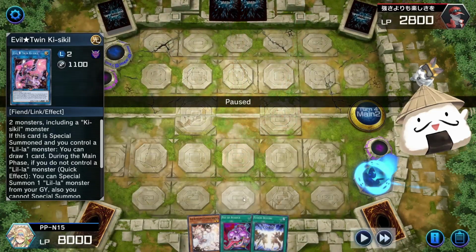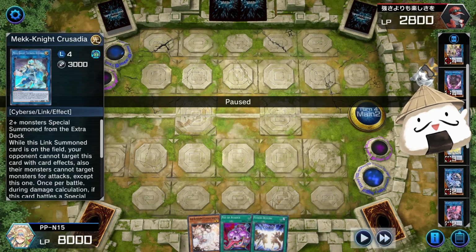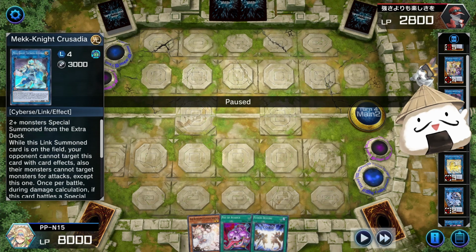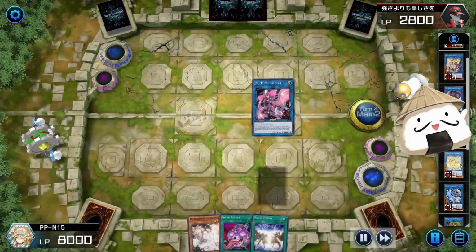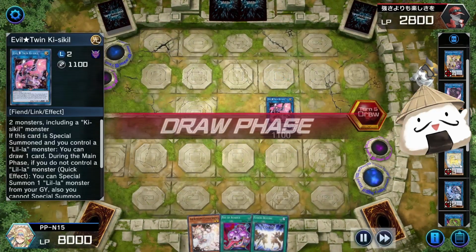We have a few options here. We can go back into Kisekyo to set up the pop on the enemy turn, or we can go into a big link for like Aramax or Abomination. Although Aramax can't be special summoned if these guys are special summoned from the graveyard. Just FYI. But yeah, that's what we do.